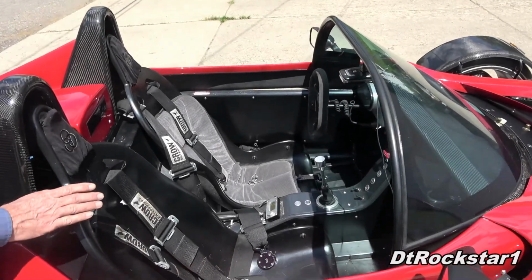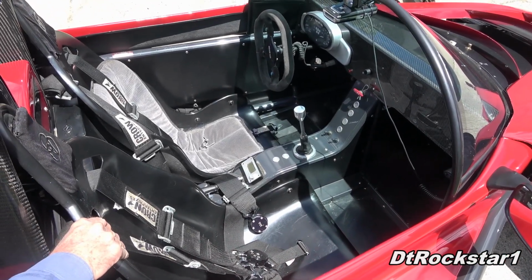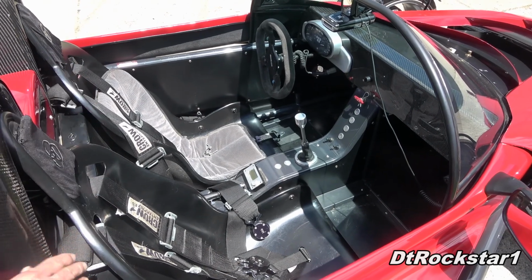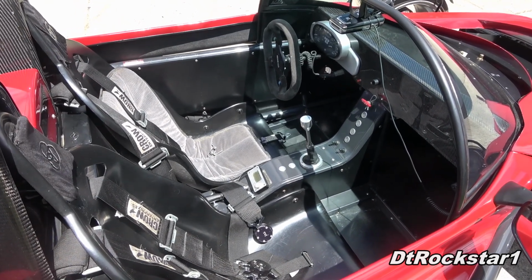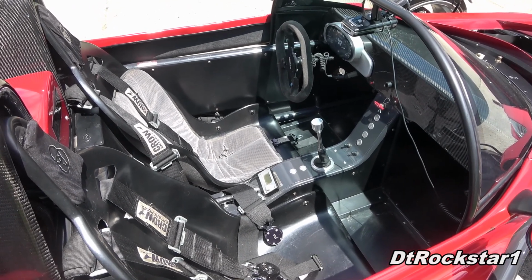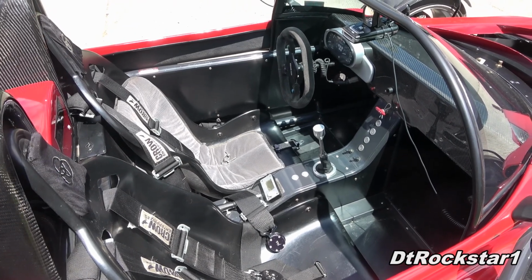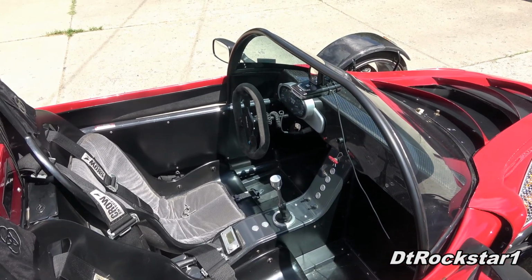On the inside, it's just got some fiberglass bucket seats for you. I put a pad on that one, which is like luxury. It really feels good. You got two 5-point harnesses on it. I always run a radar detector and a rear view mirror. It's got an instrument pod.